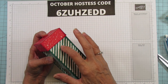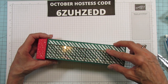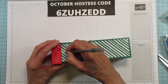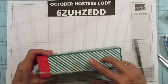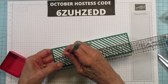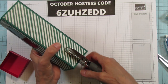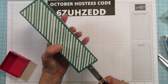I'm going to mark my box where I want the handle holes to go — about one and a half inches down from the top, centered as best you can; it doesn't need to be perfect. Mark it on both sides. I'm using my smaller hole punch for this. Just go all the way in with your punch and punch that hole, then turn it around and do the exact same thing on the other side. Now you have your two holes.